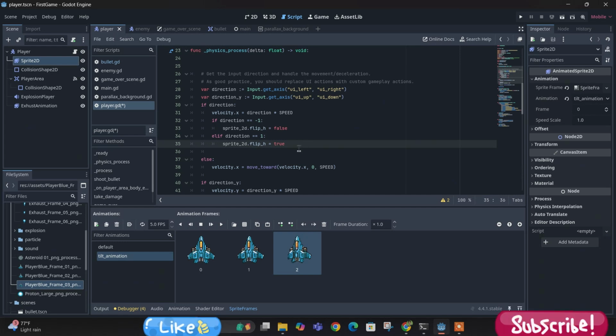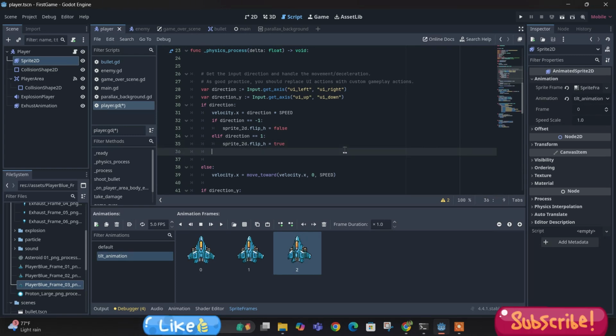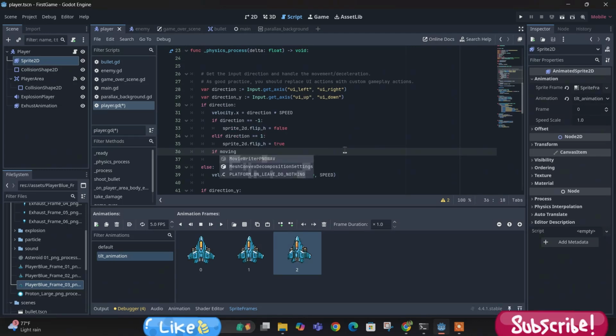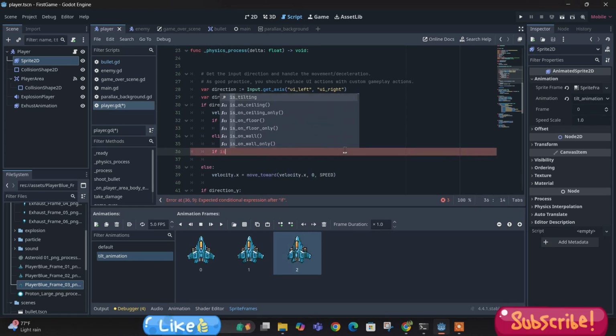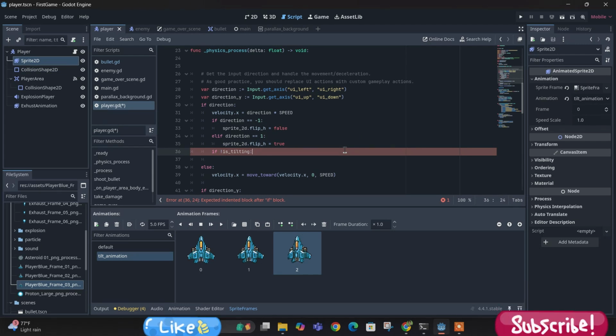Okay, and next, we need to actually play the animation. Just flipping things will not do anything. Next, for the animation, here we are going to check another thing called, what was it? Is tilting. Yeah, this one. If not is tilting, if the spaceship is not tilting, then we have pressed either the left or right key.